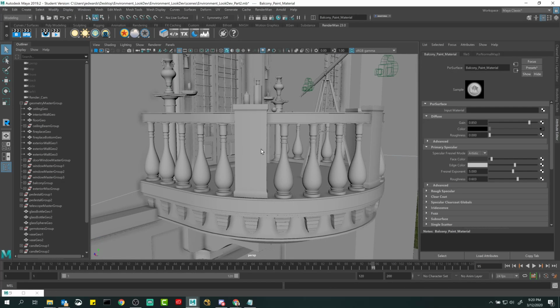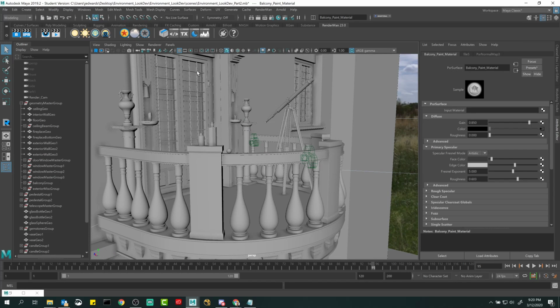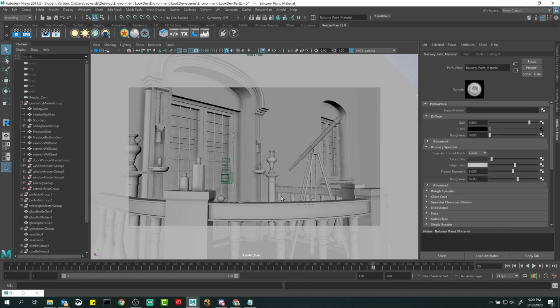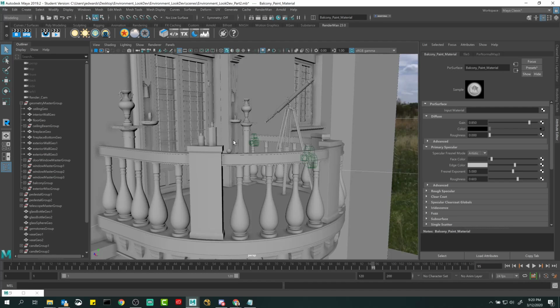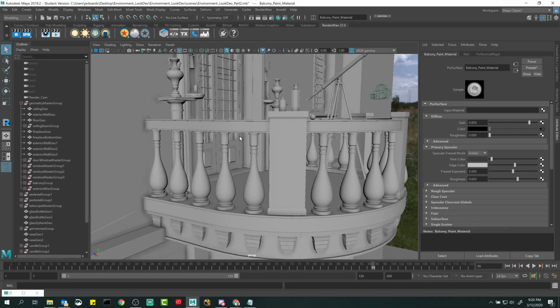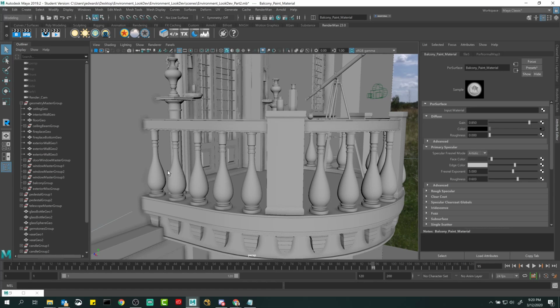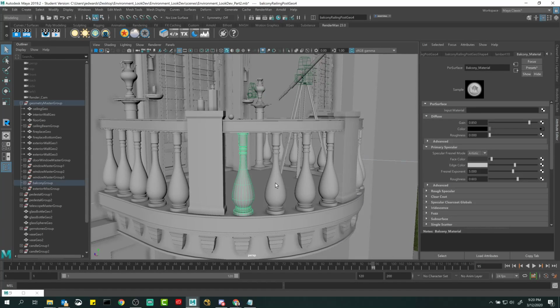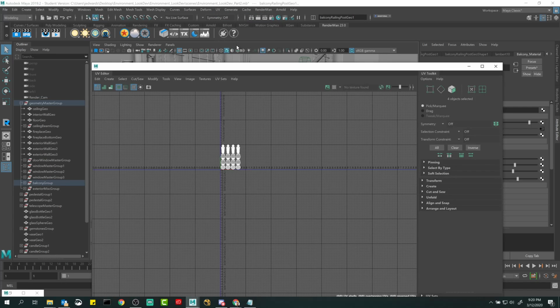And it should be on all the posts, but really the only ones you can see in the render are just a couple here. It doesn't really matter to me if you do them all, as long as the ones visually in the render look okay. But I'll run through it real quick with you. Let's just do these guys. I'm going to hold shift, click on them, go in the UV editor.